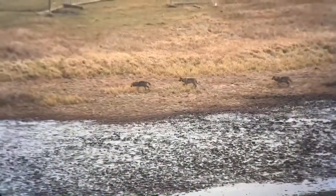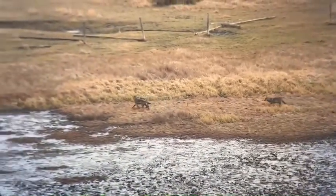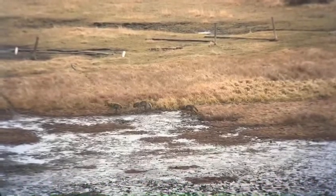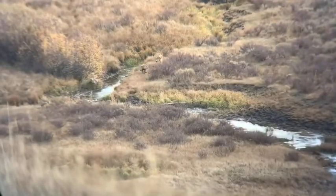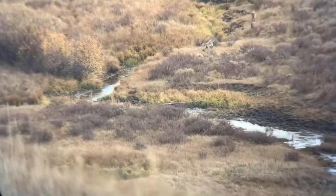Up in Northern Yellowstone National Park this past fall, we saw some pack members in the Junction Butte Pack scratching more often — scratching at the backs of their necks using their claws, trying to get rid of a potential skin mite. Hopefully they'll be able to overcome the parasite. They have a lot of pack members — 34 this year with the pups born last spring — so hopefully they'll kick that out and do just fine leading up into their mating season.